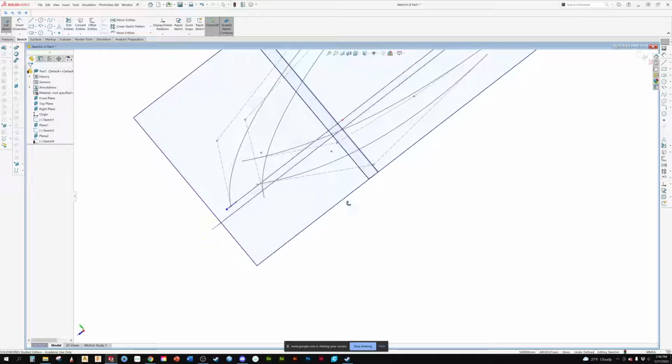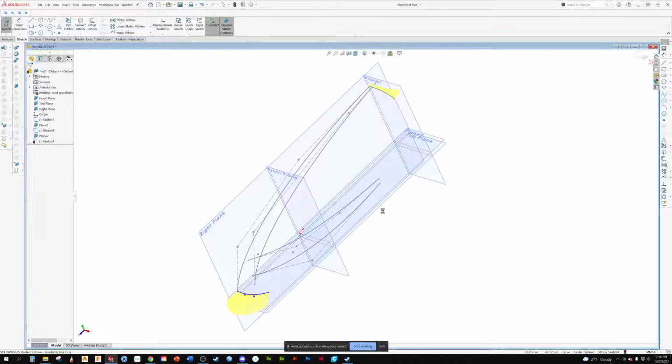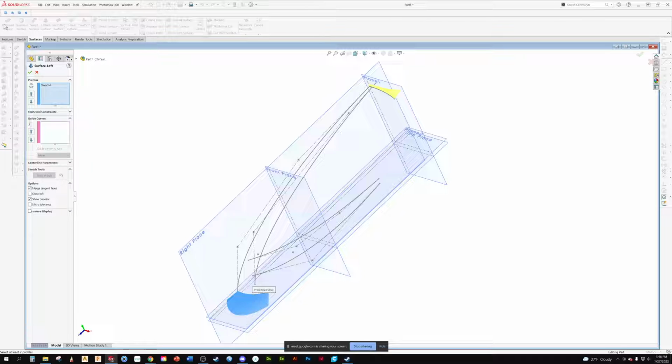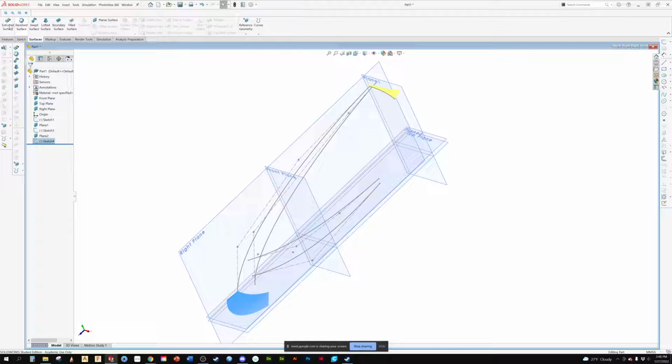So if I come in, and now I use my loft surface, and if you look at these, extrude, revolved, swept, loft, surface, boundary, all these, they go in order of most complexity of a surface.